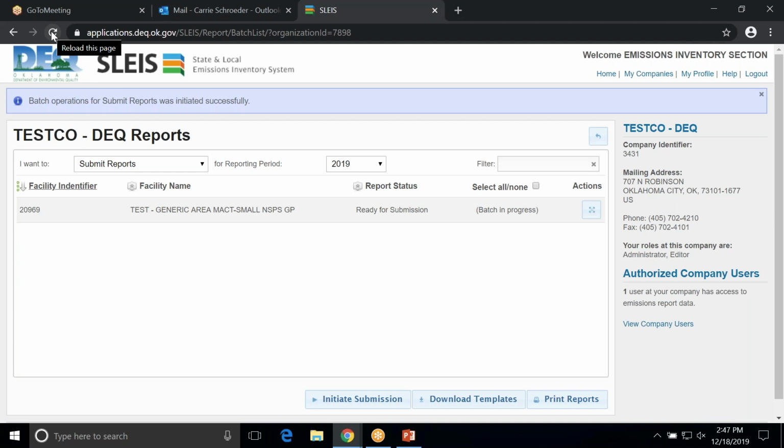probably a minute and a half. But what you'll see is it's going to give you a link in addition to the CSV results. That link will take you to SLEIS and give the ability to download in a zip file the copy of record for every single facility that you just submitted, whether it's 1 facility or 1,000 facilities. The copy of records are individual reports specific to that individual facility.